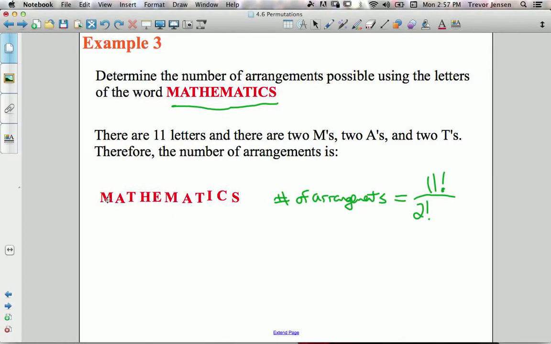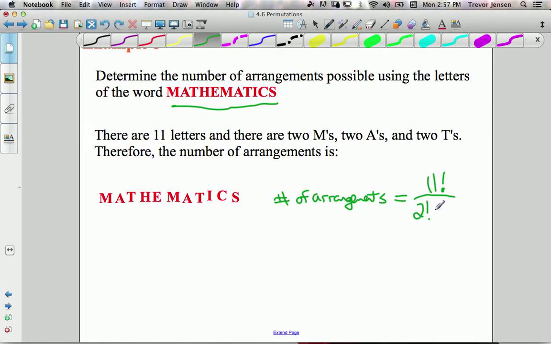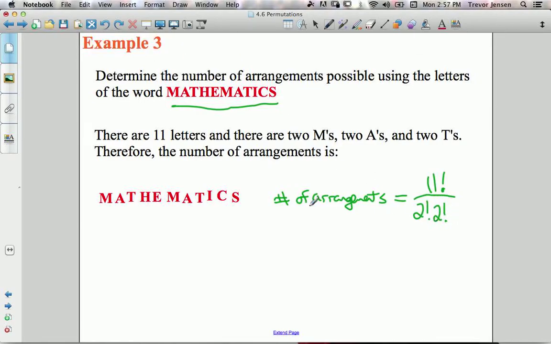But also, I've got 2 m's. How many ways could I rearrange these 2 m's with each other without changing the arrangement of all the other letters? How many ways can you rearrange 2 objects? Another 2 factorial. And same argument with the t's. There are 2 t's. I could switch those around. That's not going to change anything, so divide by another 2 factorial. So this will give us the proper answer to the number of distinct arrangements of the letters of the word mathematics, because switching the A's, switching the M's and switching the T's aren't going to change anything if we just switch them with each other.